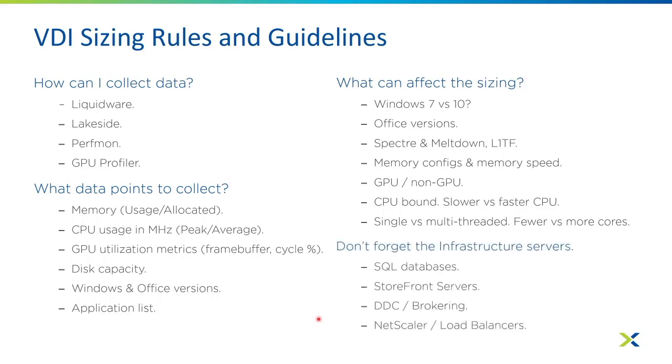And then often what's overlooked is the actual infrastructure to be able to run your VDI solution. So things such as the SQL databases, in the Citrix world, talking about StoreFront servers, the DDC, so the brokering components, and then when it comes to security, NetScalers, load balancers. So obviously the infrastructure, like I said, to be able to run that VDI deployment.